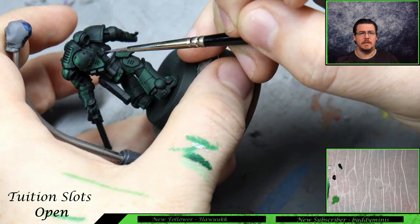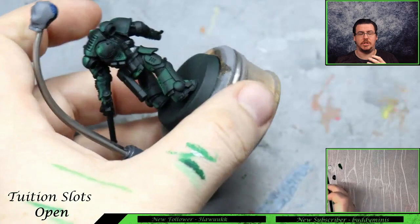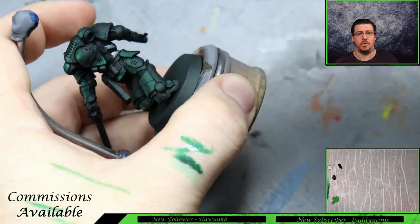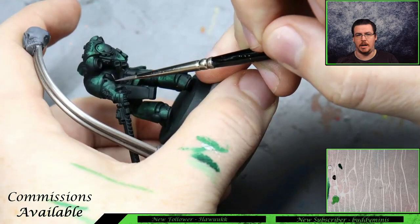It's not the slowest process once you actually know what you're doing. So what will happen is you get your green to the stage that you're happy with it, and then paint the details of everything else. And then that will change how the green looks. Then you can go back and make any adjustments, like make the highlights brighter, make the shadows darker, depending on how it looks.